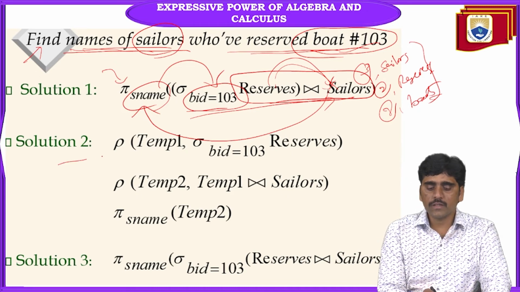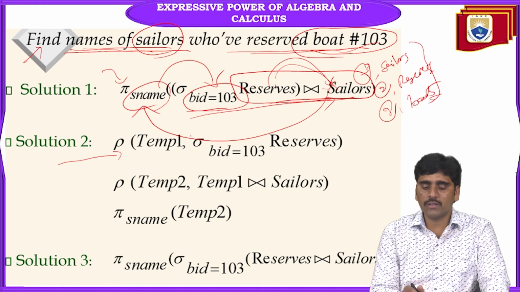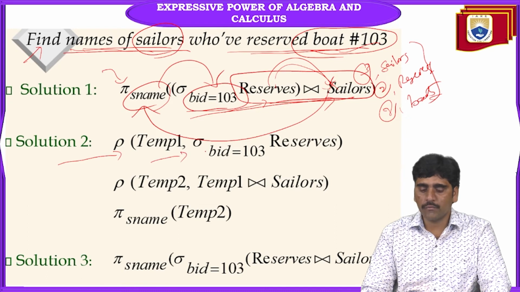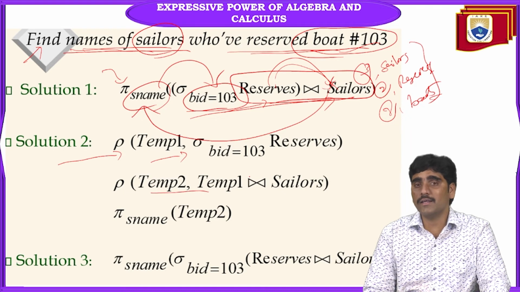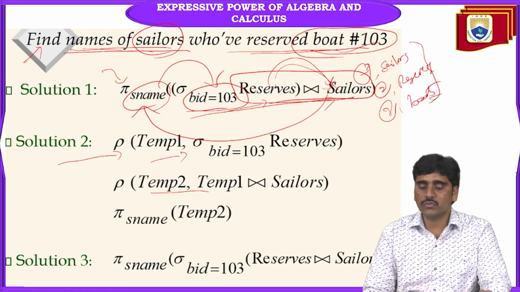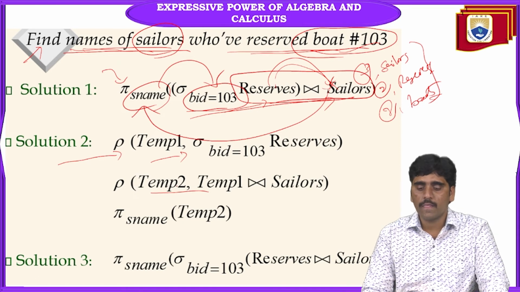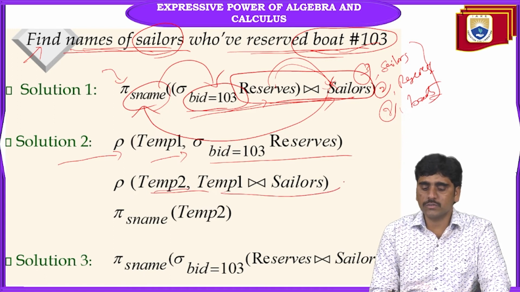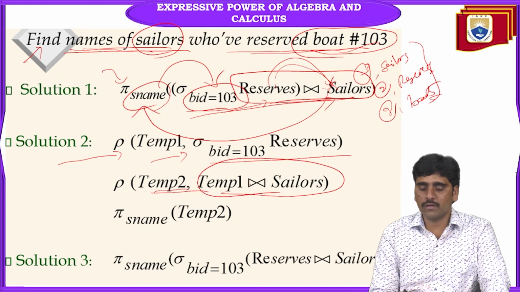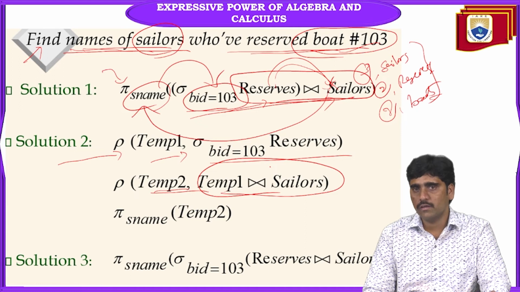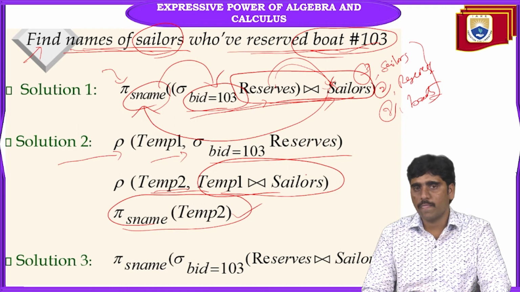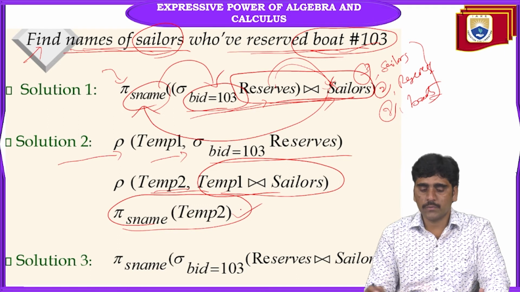And similarly, solution 2. We can use it without any temporary variables, but here we can use other tables called temp1 and temp2, which you can create as aliases for storing all these values. So temp1 has the reserves table along with the BID, boat ID equals to 103, and temp2 is going to store the values after joining temp1 and the sailors table. After that, we take the names of all the employees from temp2. It displays all the employee names from the temp2 values.